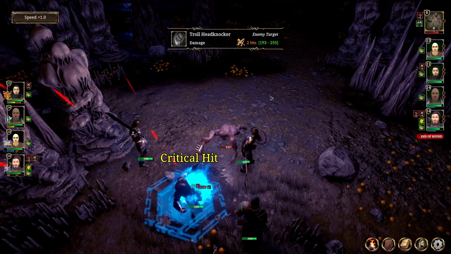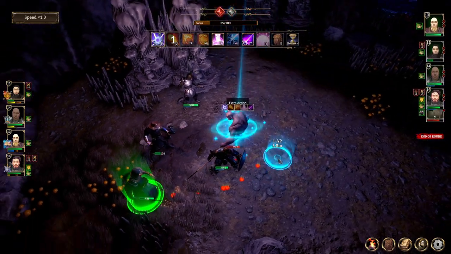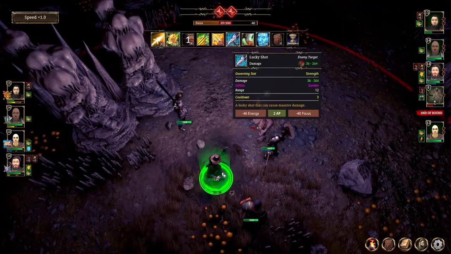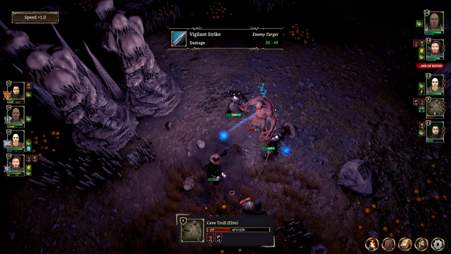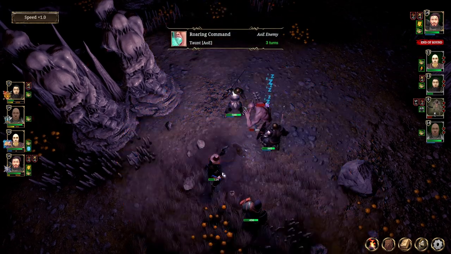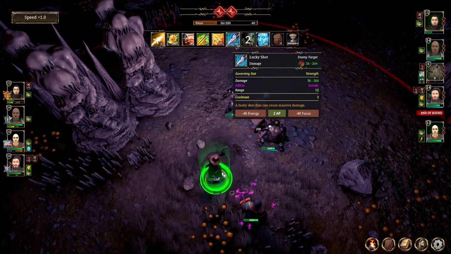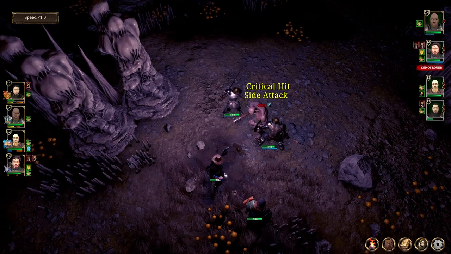Attack of opportunity, maybe? He's gone for me. Lucky dodge! The beam of death. He's a little bit more okay about that. Side attack. We need to be able to taunt him. That main attack is so strong. We are power punchers. Alright, cool.